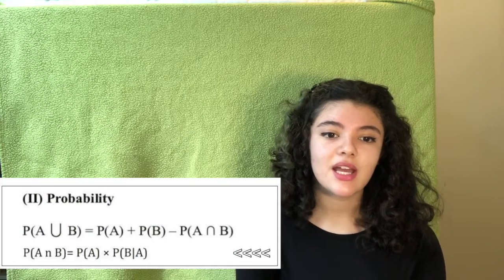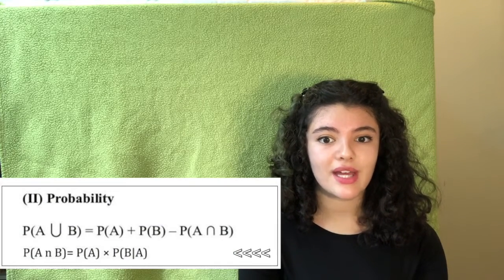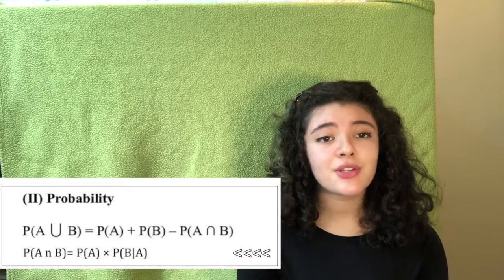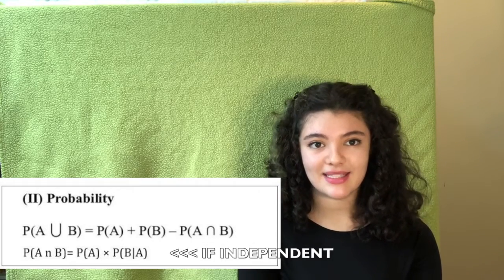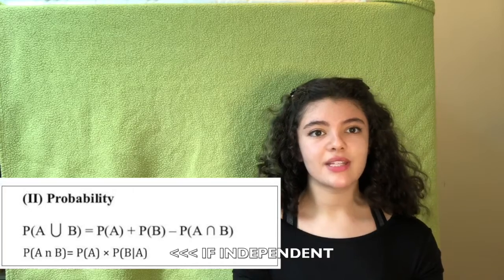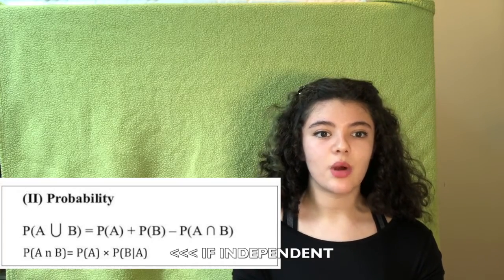The probability of one event happening and another happening, an intersection, is the probability of the two events multiplied. But there's an important caveat. It only applies if these two events are independent. When two events are independent, the outcome of one does not affect the outcome of the other. For example, it makes sense that the probability of being in the heavier half of the population is not independent of the probability of being in the taller half of the population.